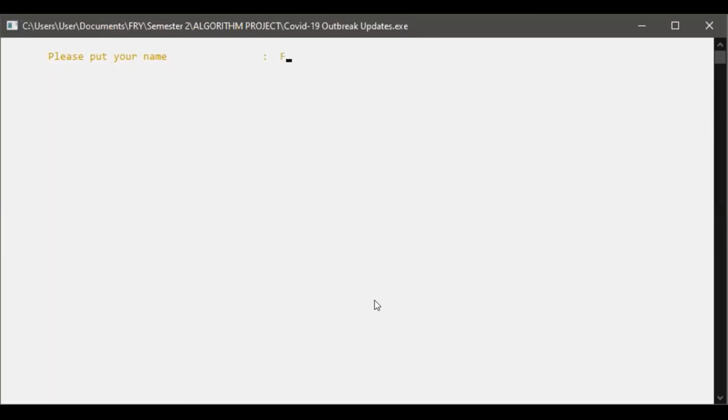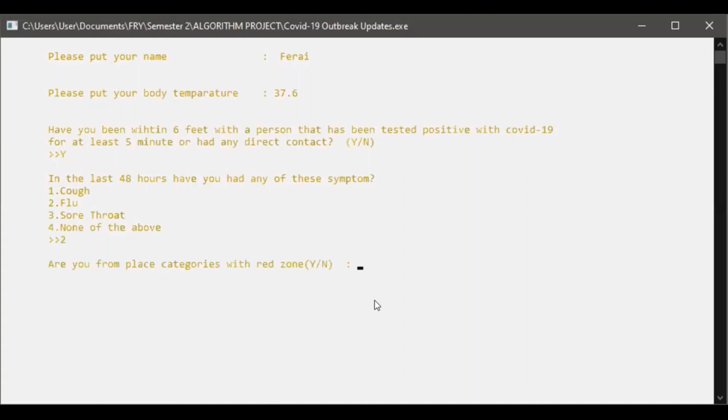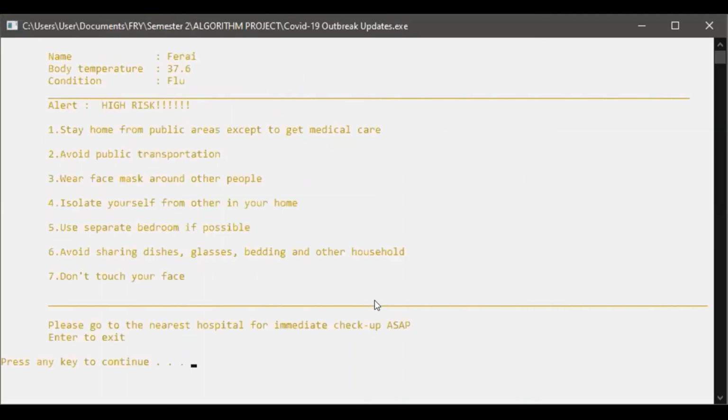So I'm going to put my name. For example, I know my body temperature is 37.6, and I've been within 6 feet of a person that has tested positive. I'll press Y for yes. And I have several symptoms, for example, flu, I'll press 2. And yes, I live in a red zone area, press Y again.